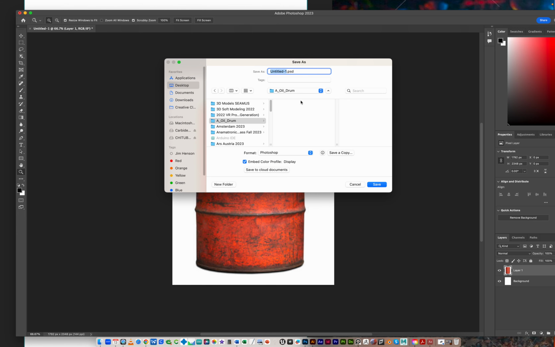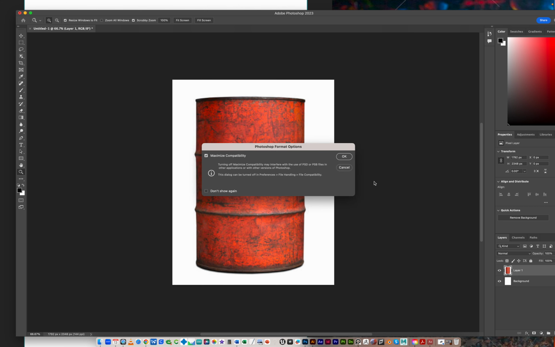Okay, and we're gonna call this front. If I can spell right, can. All right, and we're gonna do this as a JPEG. Well, maybe just save it as PSD for right now.